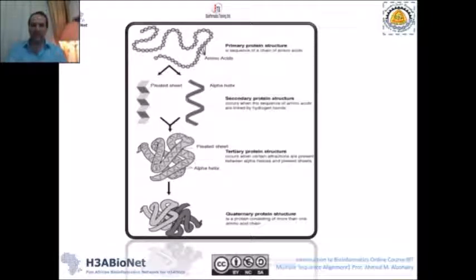In this regard, you have to know the difference between primary structure, and you have to know what the amino acids involved are in changing from primary structure to secondary structure and tertiary structure and quaternary structure. So understanding the difference between these protein structures and what the amino acids are that are involved in changing from one structure to another will help you to understand how important these conserved columns are.